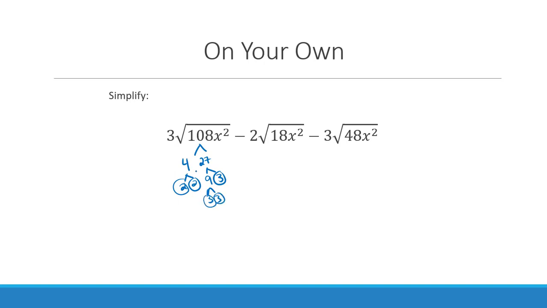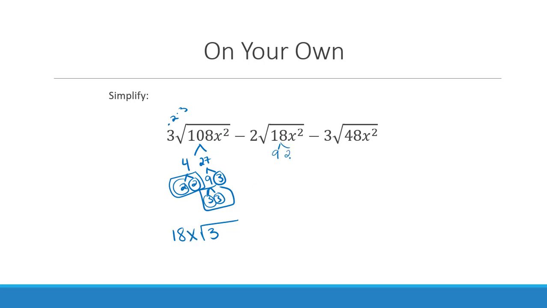So again, with this method, you want to look for pairs. So I can take out a 2 and a 3. So that means I can multiply this 3 here. I can multiply it by 2, and I can multiply it by 3. So 3 times 2 is 6. 6 times 3 is going to be 18. You're going to have a 3 that's left over here. And then we can say 2 goes into 2 evenly. It goes in there one time. So 18x square root of 3.